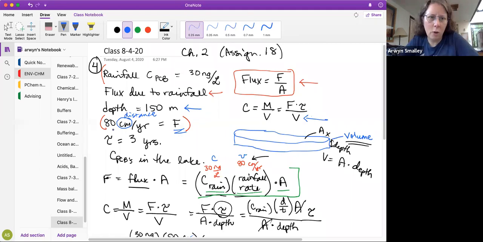This wasn't a quantity of a stuff. It wasn't grams, it wasn't kilograms, it wasn't moles or anything like that. It was centimeters, which is a distance. So this is not the flow. This is really the distance over the time, or in other words, the speed at which the rain falls over a year, which is not really, but that's how we're talking about it. The total amount of rain over a year.